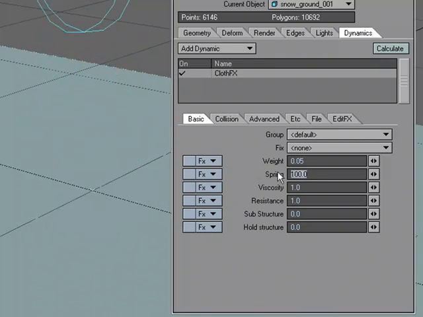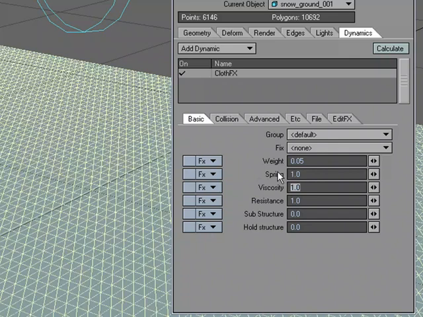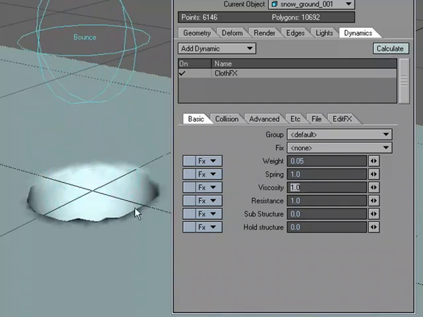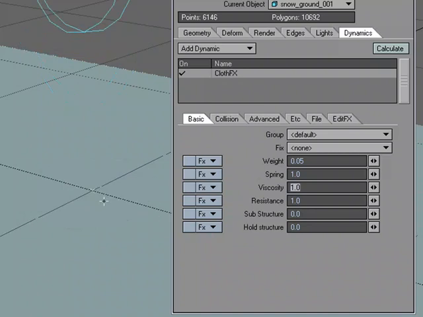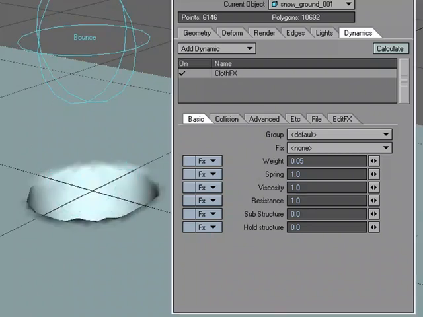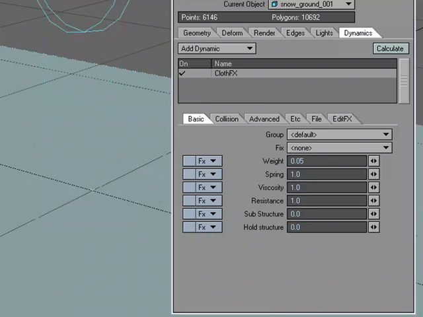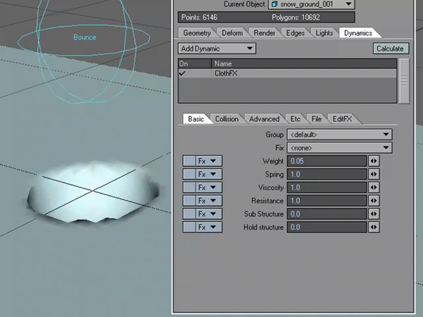So I'm just going to drop this, and I like going extreme, so I'm going to drop it down to 1, and then we can always adjust from there. So calculate. It dents it. Oh wow, and it pretty much stays as far as I've pushed it down, like if it were a footprint. Now I'm looking at this and I'm saying, wow, that's maybe a little more detailed than I want.